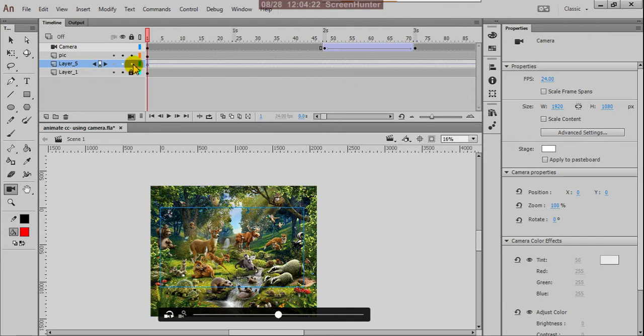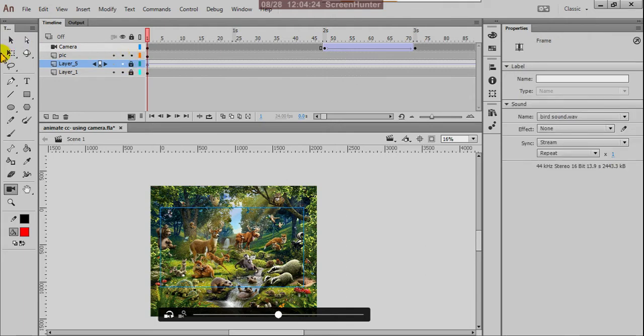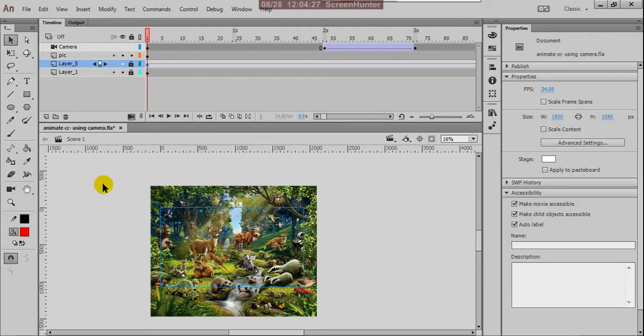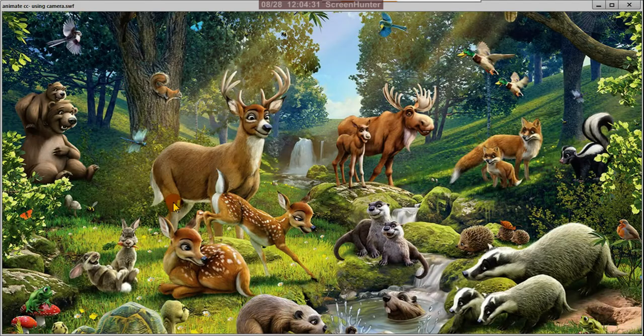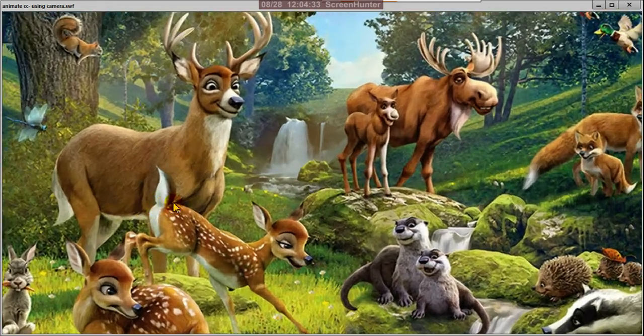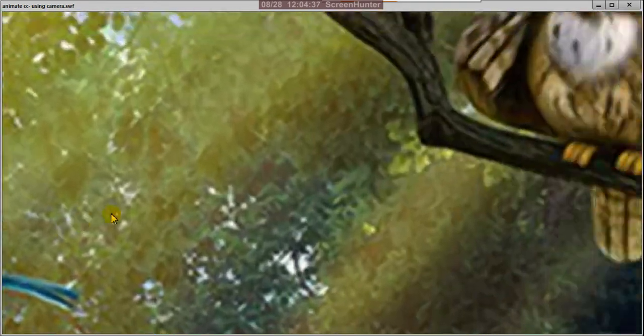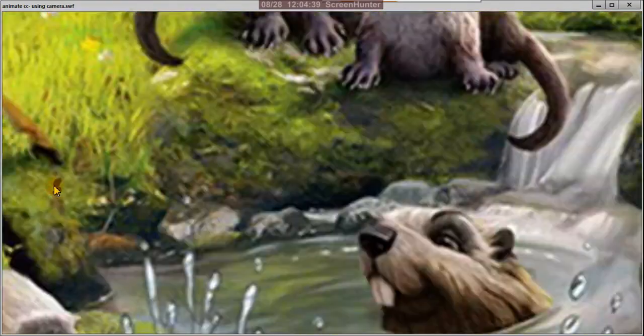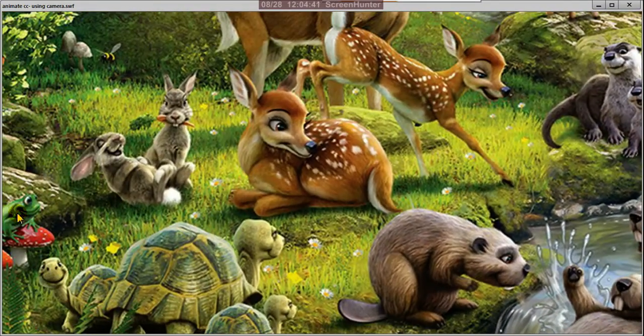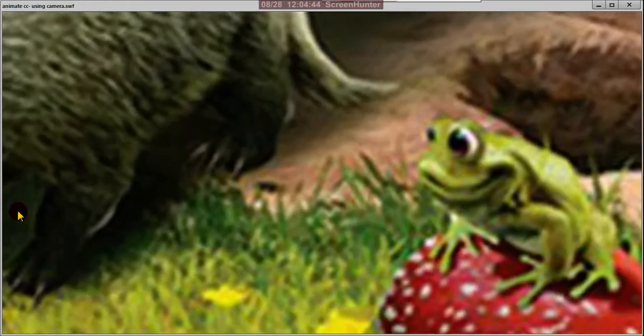Yes, now lock this. So Control S, and you can give the Control Enter. You can observe now. They are not listening to the sound actually.